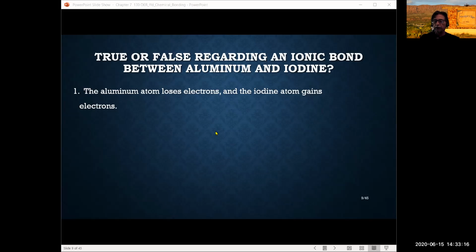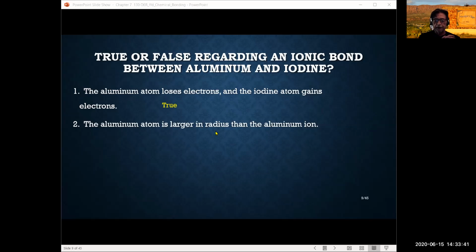So be careful about these types of questions, because if it's broken up in 2 parts, one part could be true and the other part could be false, or vice versa. If any part of that question is false, the whole thing is false. In this case, everything is true. So that is a true statement. Okay.